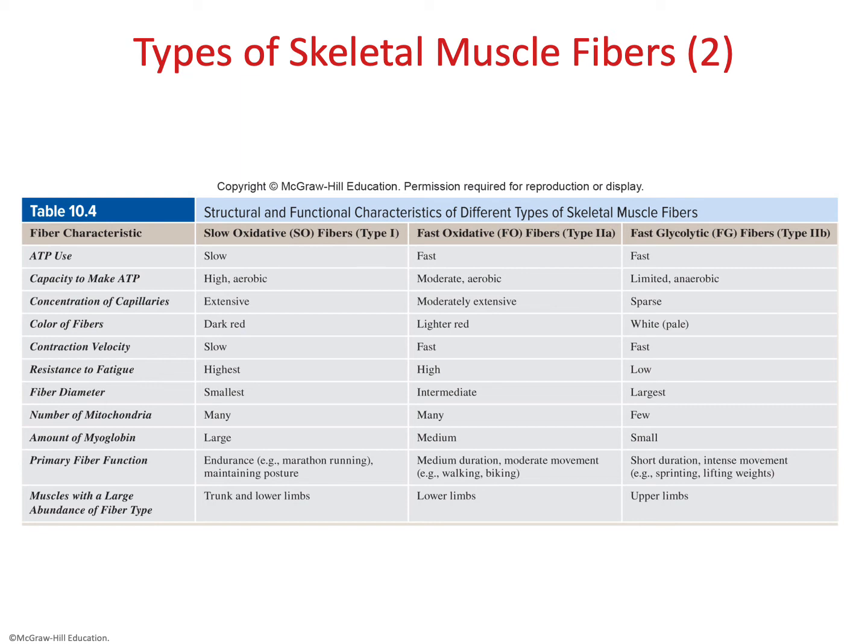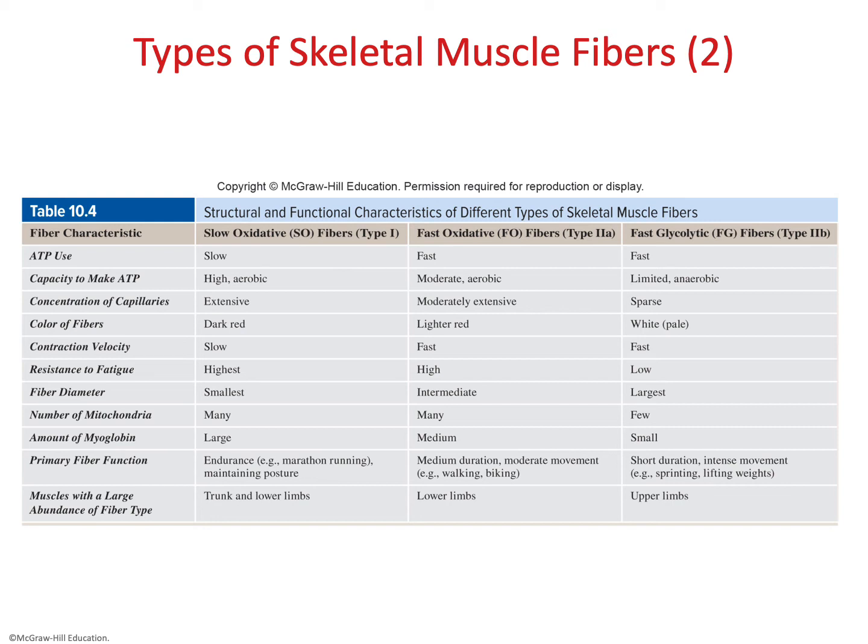Slow muscle fibers are usually darker reddish in color because they have lots of blood capillaries, and fast muscle fibers are usually white or lighter in color because they have less capillaries going through them. They're called slow because of how fast they use ATP, so slow fibers use ATP slowly, fast fibers use ATP more quickly. Slow fibers have lots of mitochondria, and they're able to generate ATP really quickly, and fast fibers don't have as much mitochondria, and they're not able to generate ATP as quickly.